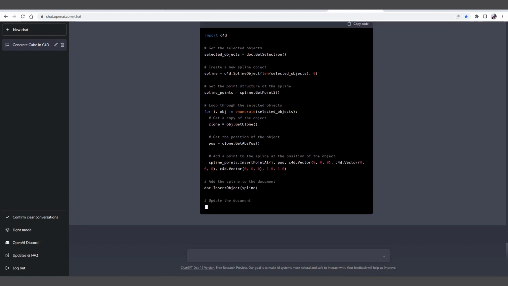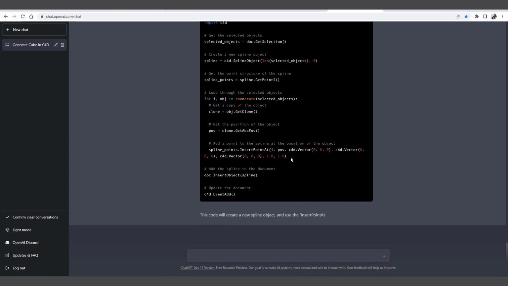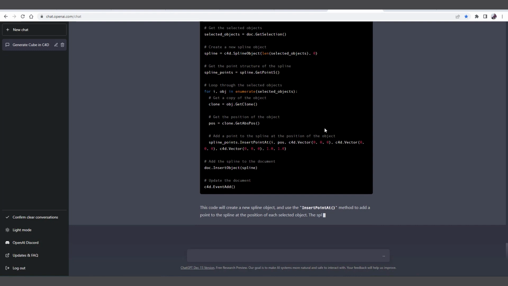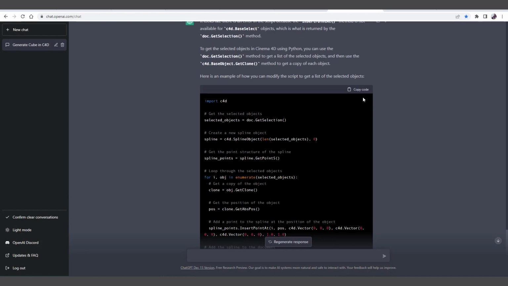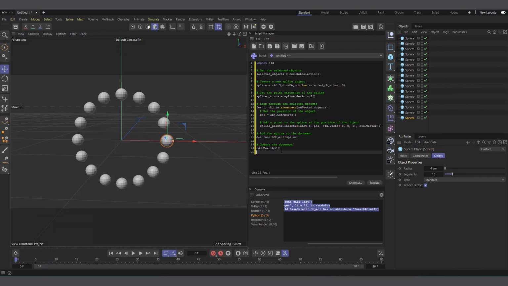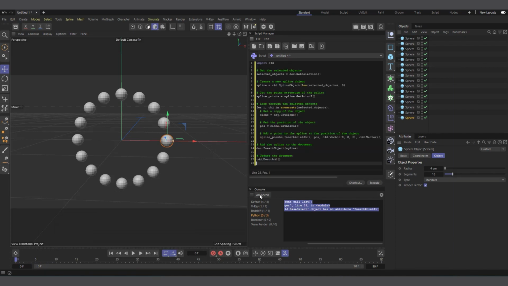It's doing its calculations and stuff. If this doesn't work, we probably might have to try something else. I hope this helps. Let me know if you have any question and further assistance. Okay, so let's copy it once again, come in here and let's clear this. Control V, paste it once again. Let's clear our advanced console, and now let's select multiple objects, hit execute.